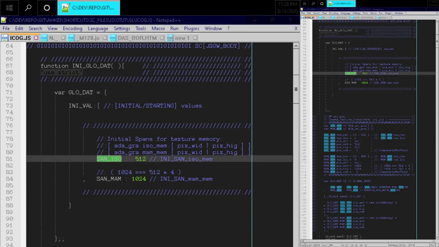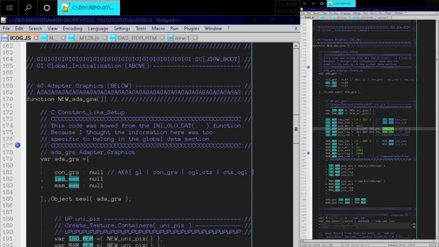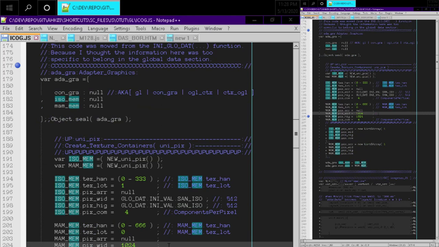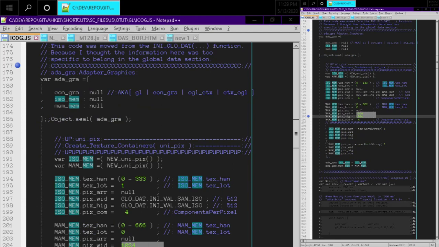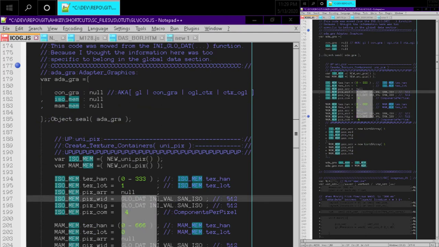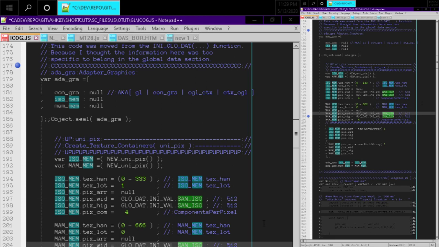So let's go back to where we were mucking around with our variables. We're going to take this, and we know we need our 1024s, so we're just going to paste that there. Make sure everything lines up nicely. And then it's the span of the master memory this time.